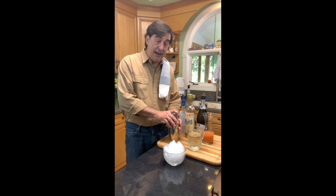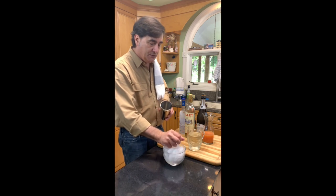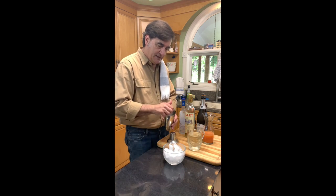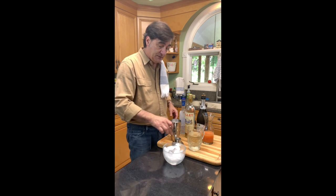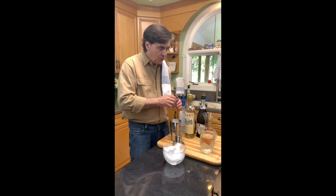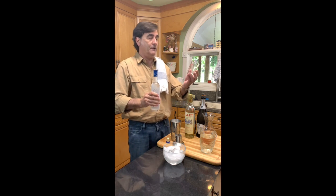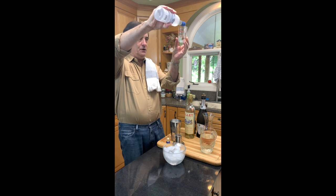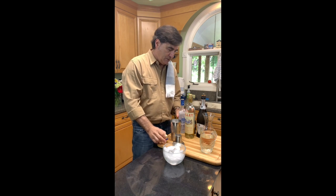And now it's time to make this cocktail. So you know how this starts with my trusty cocktail shaker. We're gonna fill this guy up with ice and get started. It's a great drink, particularly on a hot day, which it is kind of hot here in Virginia. All right, so how much vodka do you use? Well, you do a shot, which is 1.5 ounces. So I've got my handy little measuring device here, and I'm gonna just measure 1.5 ounces, pour that in there. Good, cap back on that guy.